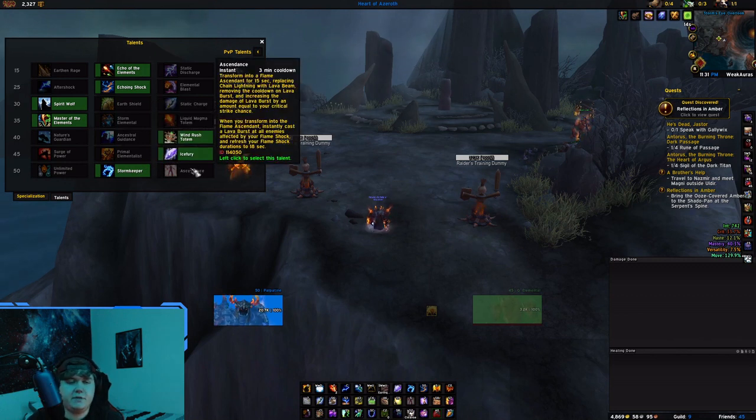Now, Ascendance did receive a change. Obviously, it'll still make your Lava Burst have no cooldown, whatever. It does increase damage based on your crit chance. But now, when you activate Ascendance, it will send a Lava Burst at all enemies afflicted by your Flame Shock, and it also refreshes them to 18 seconds. So, good change. I think it's nice.